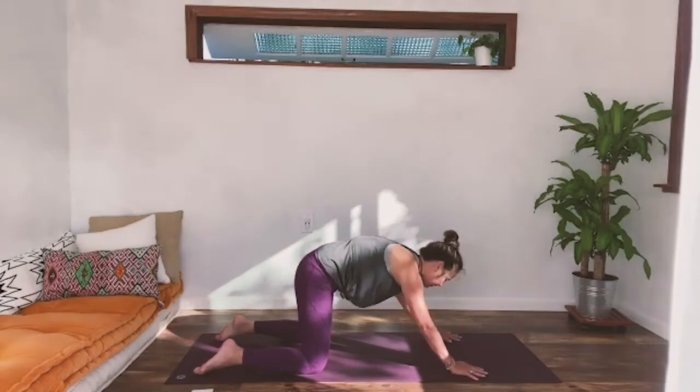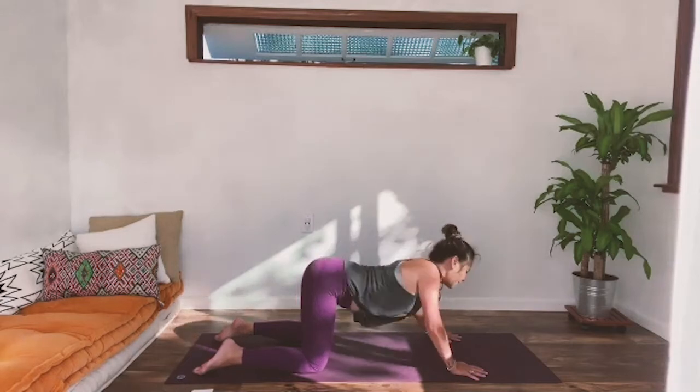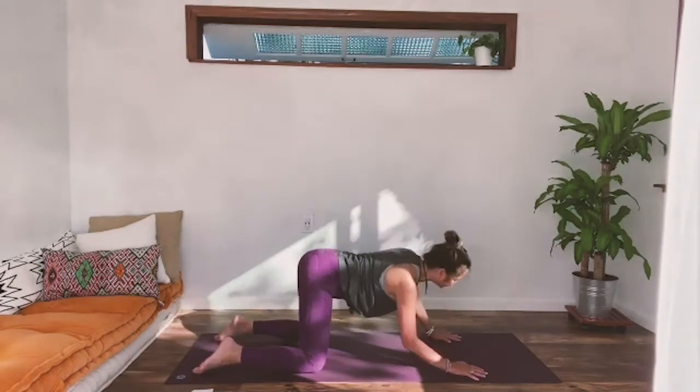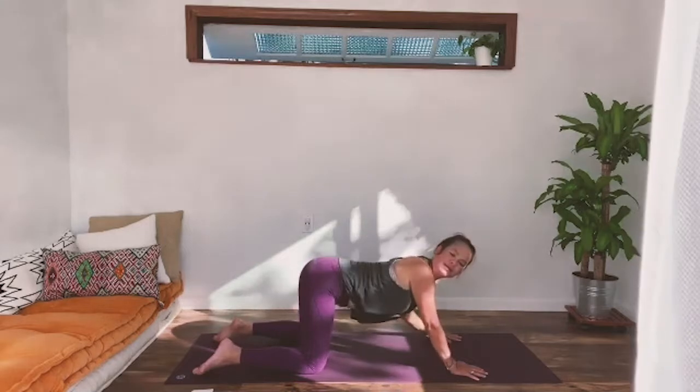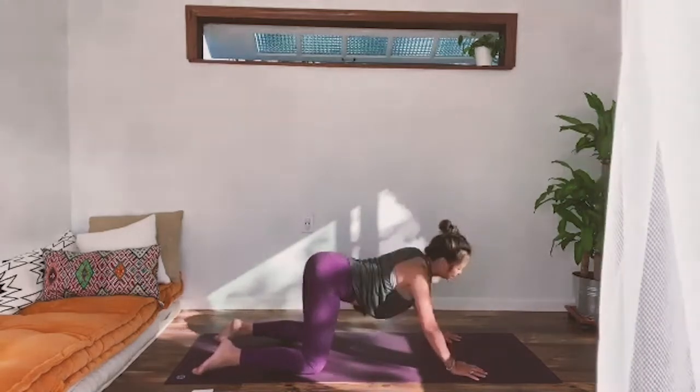I'm going to do some spinal rolls here. So rolling around, it's like these barrel rolls sometimes. Navel comes into spine, rolling around. Elbows nice and soft. Hips get nice and loosey-goosey.